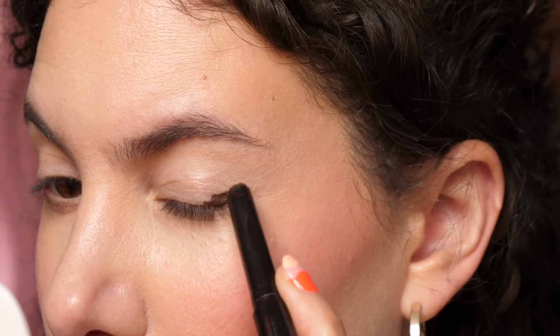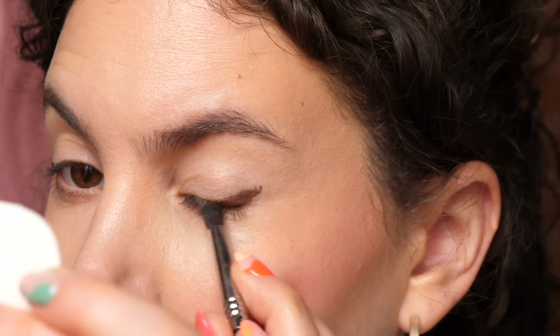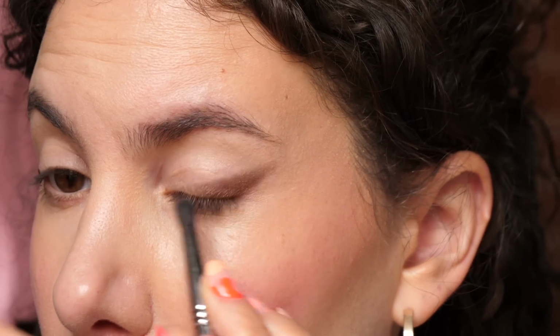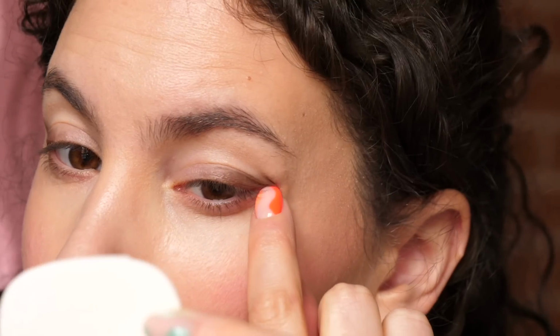So what I've been doing is I've been using the Laura Mercier Caviar Stick in the shade Cocoa. This has been a huge staple of mine for years, and it's basically just a very, very dark brown cream eyeshadow. And so you'll see in the application, but what I do is I just stamp it on the outer corner of my eye, and then I take a very, very small brush and I blend the color towards my lid, and then I take my finger and I drag it along the edge of the wing to sharpen it up, and it gives me every time the most perfect smoky winged look.